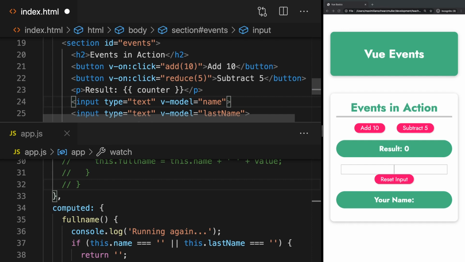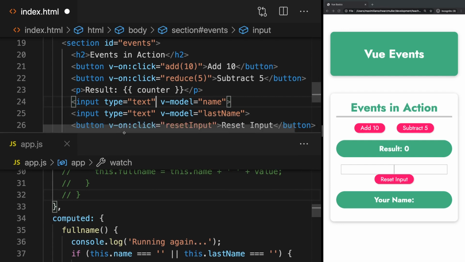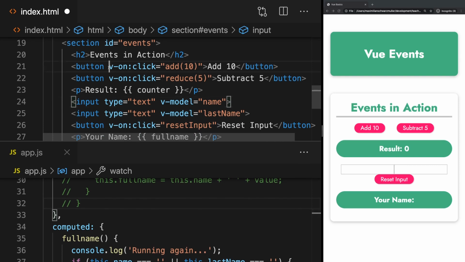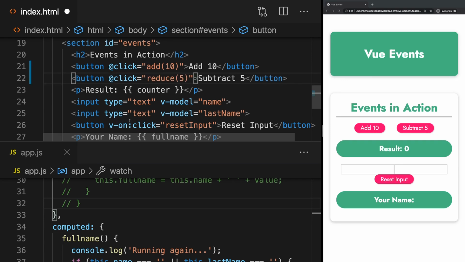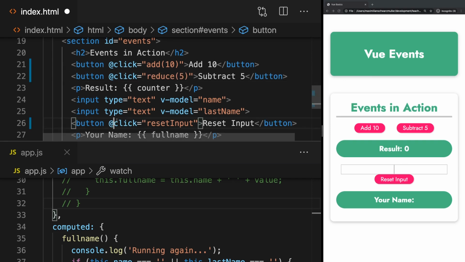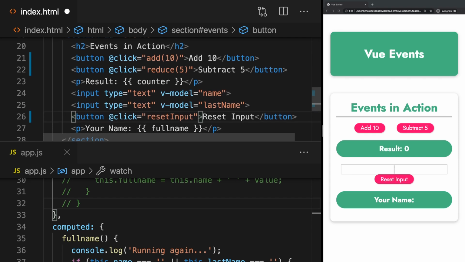Now v-on and v-bind are so common that there are shorthands for them. Instead of using v-on:click, v-on:input, and whatever you want to do, you can replace v-on: with an @ symbol. And that's exactly the same thing. It's just a shorthand provided by Vue to make adding event listeners a bit easier.